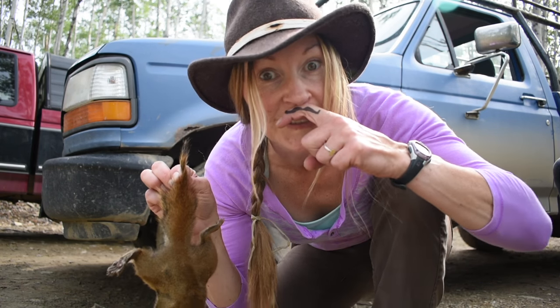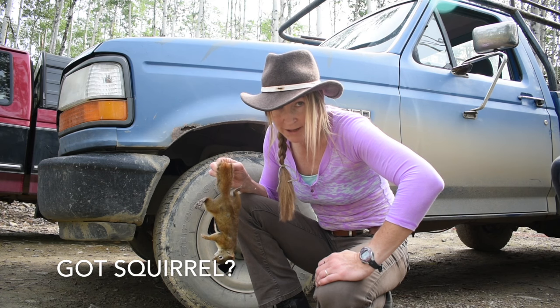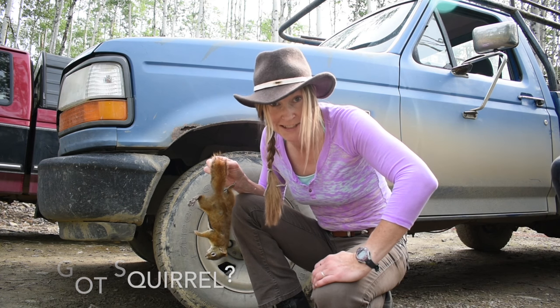Got squirrel. It's my squirrel mustache. See? I think we should take this thing to the woods. Go eat him. So me and this squirrel just had a run-in, and it ended badly for one of us.